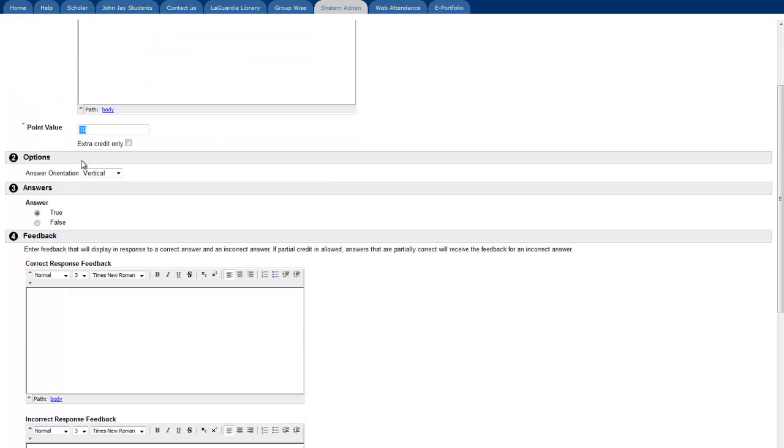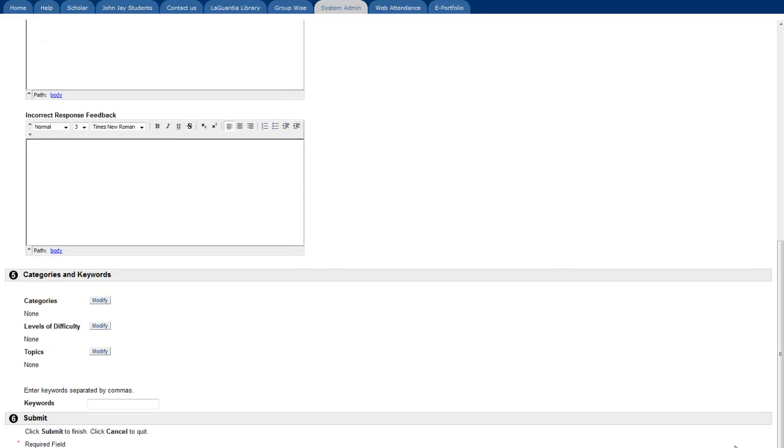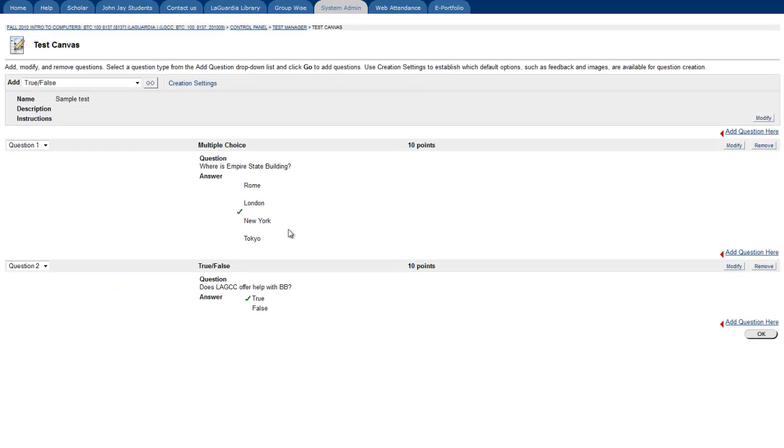Again, point value for the question. It is true or false. In this case it's true. We scroll down, hit submit, and we have 2 questions. So basically that's how you start inputting questions onto the test that you created.